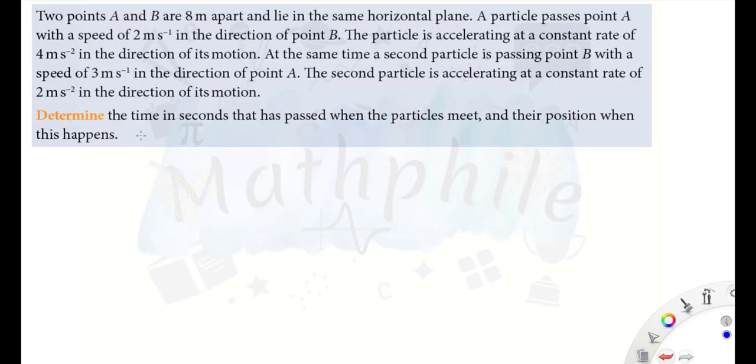I always say this: when it comes to mechanics, it's not like pure math. Mechanics and statistics are more or less like word problems. So anytime you get a question, try to visualize it in a real-life setting, because this is what most engineers use when it comes to motion.